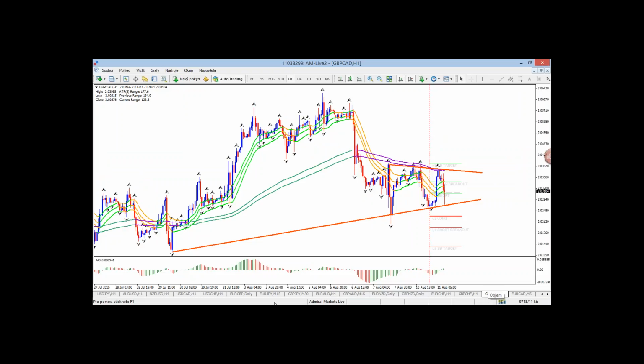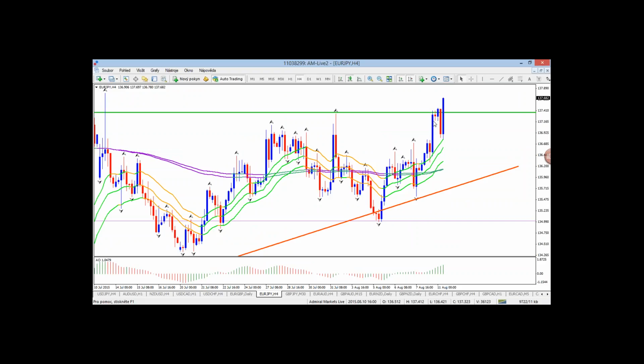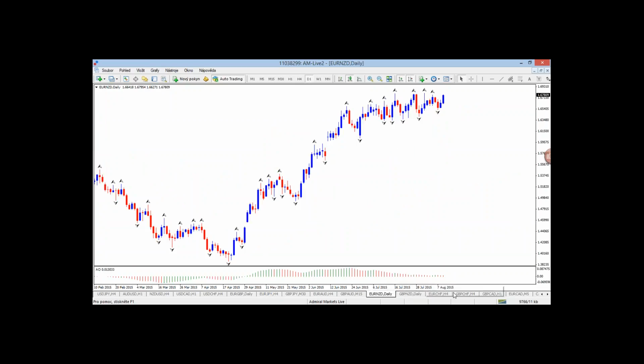I think those probably, and the euro yen, same thing. Perhaps if it does break out with a good 4-hour candle close near the high, pullback and continuation could be interesting too. If I had to summarize it, I would say pound dollar, dollar yen, euro AUD, pound CAD are the pairs that seem to have some potential, and we'll keep an eye on those throughout the day and look for those developments. Otherwise, the others don't seem as interesting.